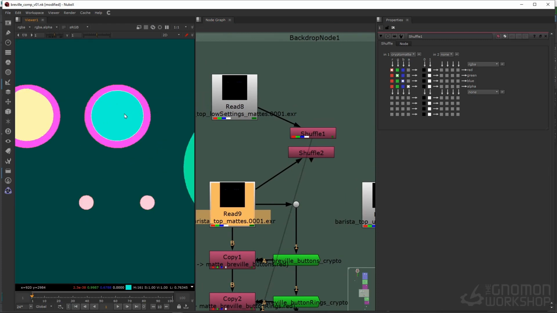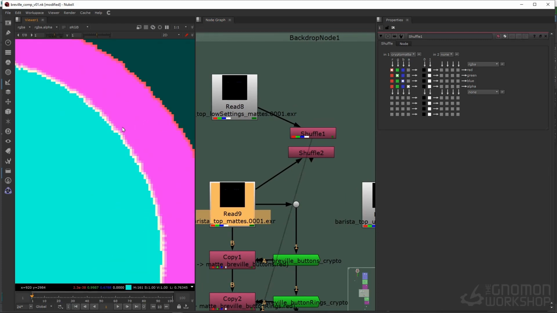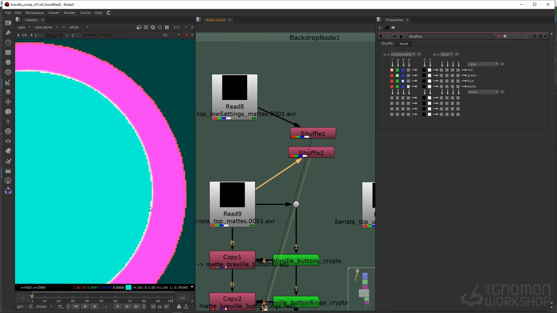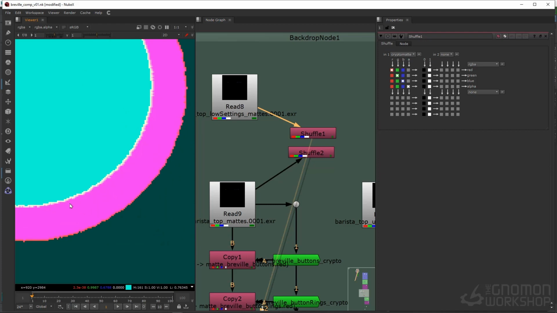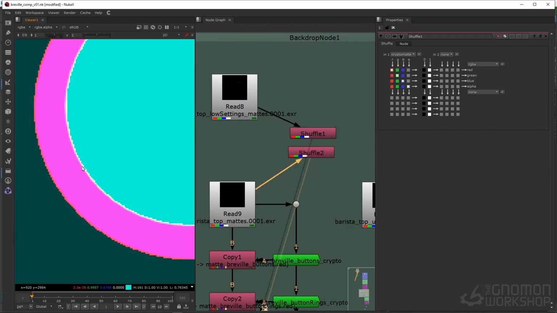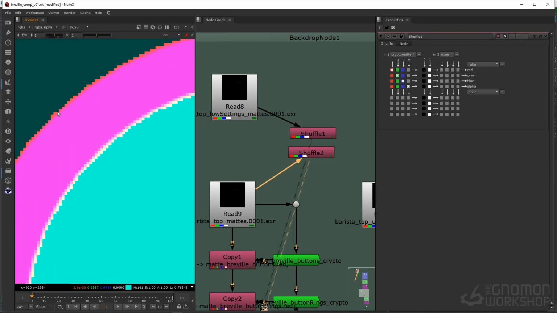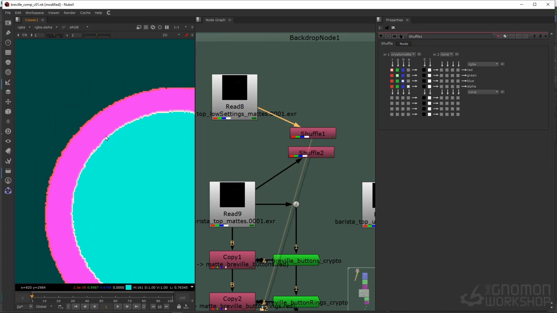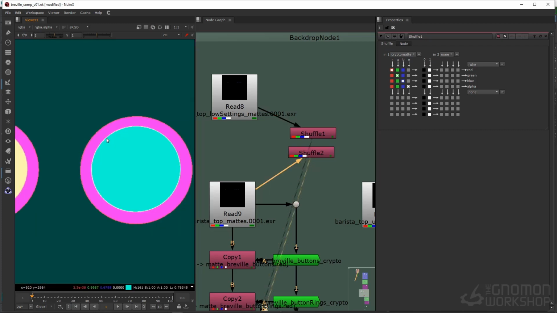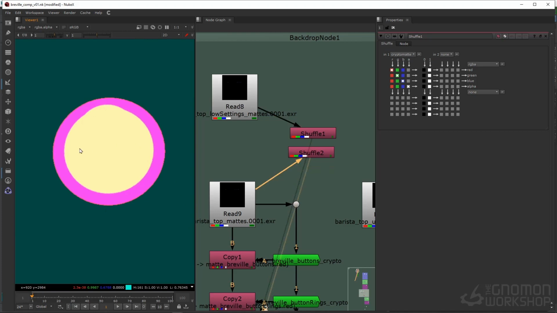So I want you to zoom in and take a look at those edges. That is with min sub div set to 1, and this is with 6. You know, we could always go even higher to get these a lot smoother, but I want you guys to see what the difference makes. So I just kept it at 6 for now, and obviously if I want, I can go even crazier to fix some of these uneven pixels here. But just so you guys can see what's happening, I wanted to make sure I show you that.